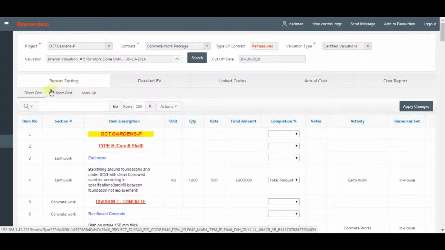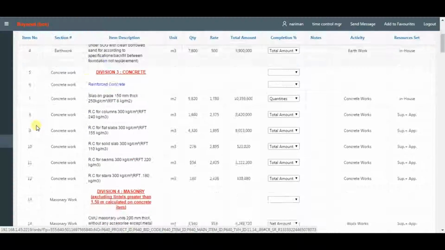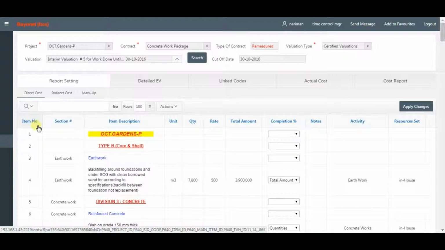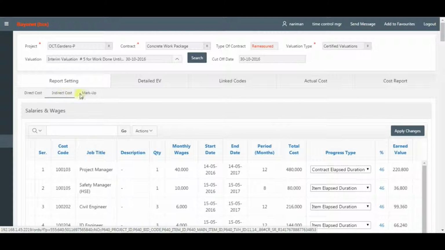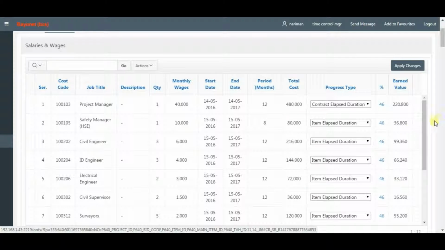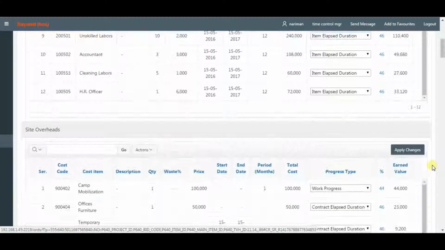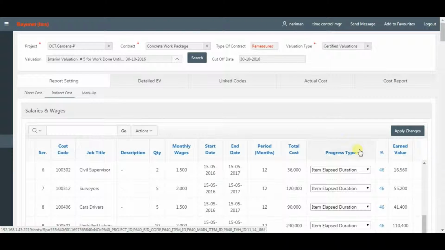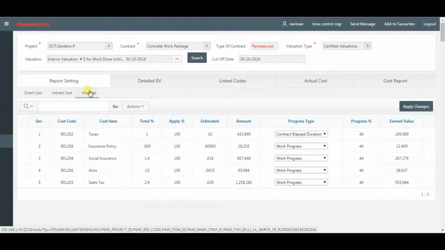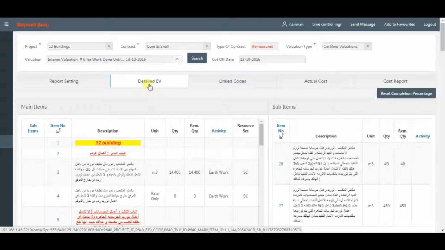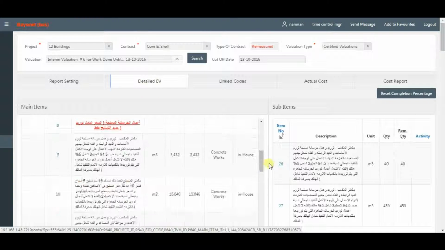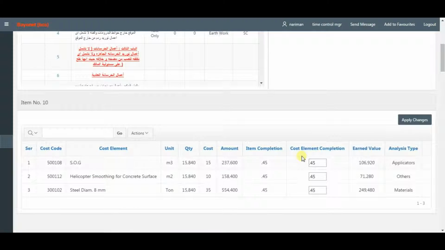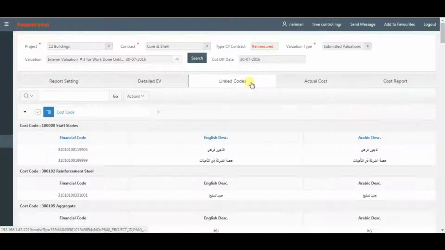Cost report preparation. Report setting. Earned value. Linked codes.